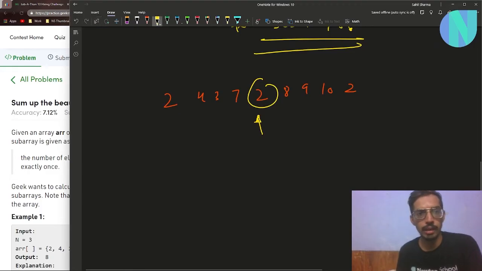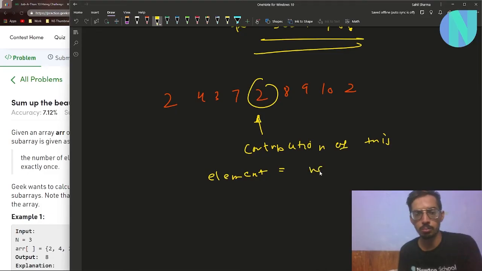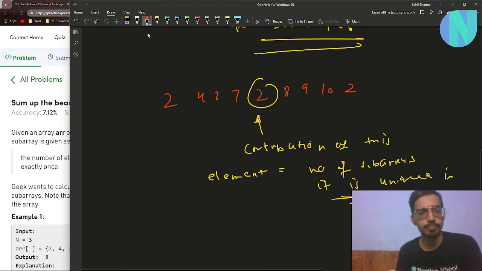So in how many subarrays will this element be unique? So contribution of this element is equal to number of subarrays it is unique in. So how can we count that?